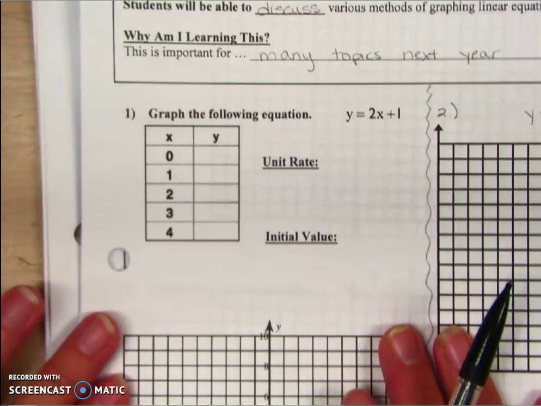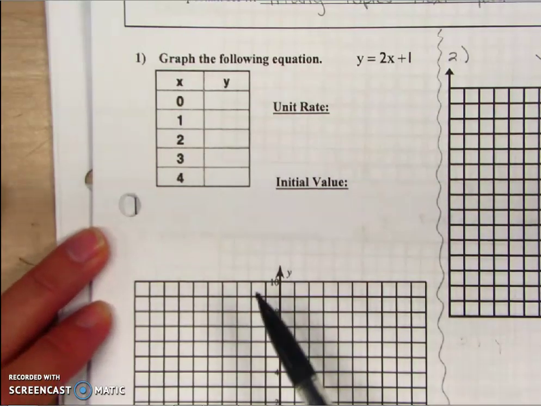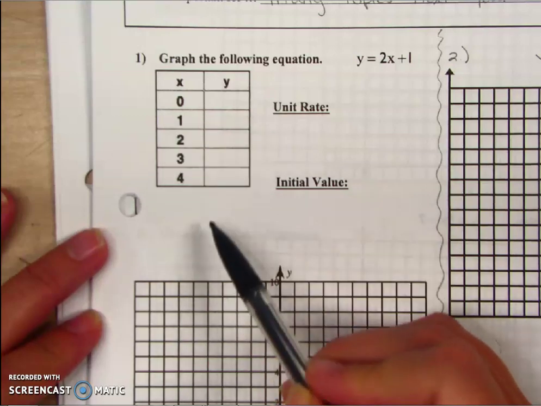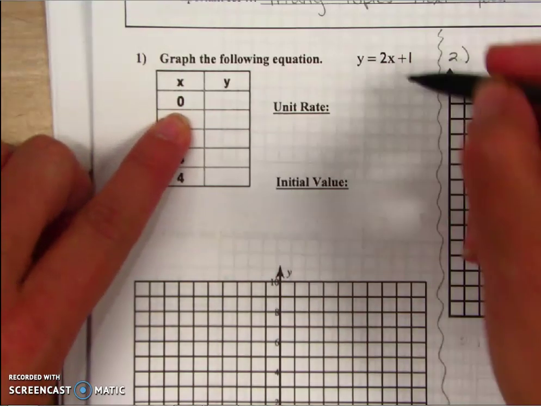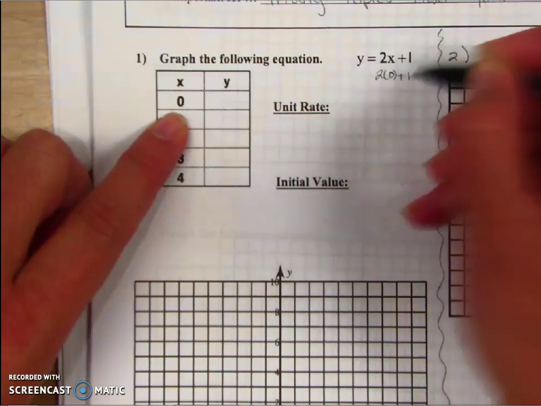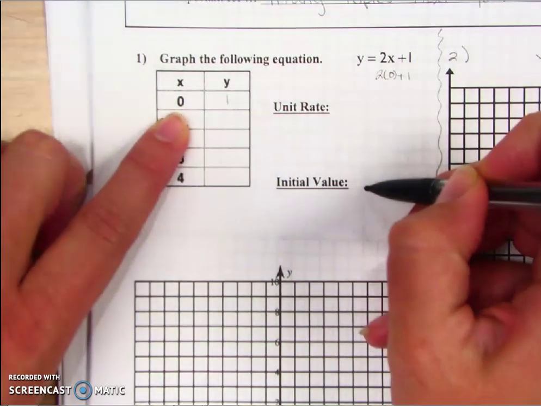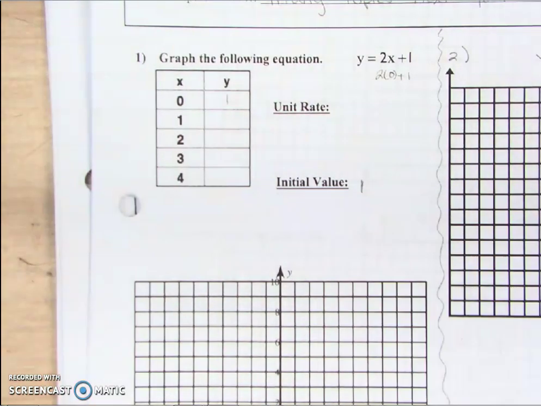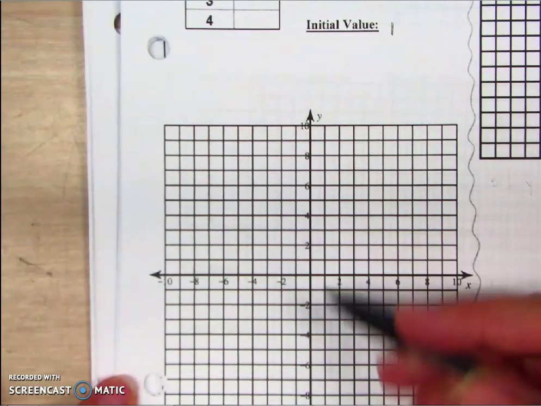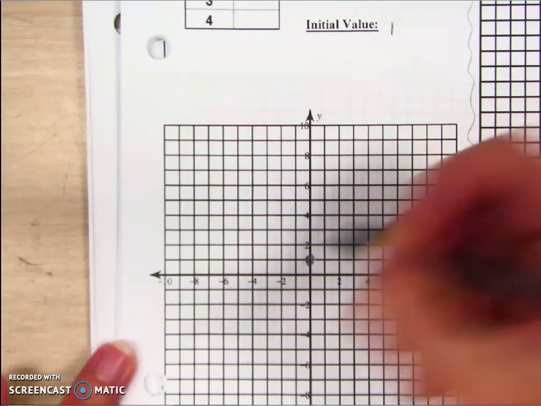So they gave us the equation y equals 2x plus 1, and so we need to graph this. In order to graph it, we can find the unit rate, the initial value, and some points. So let's think, if x were 0, we would plug in 0, and we'd get 0 plus 1, which would be 1. And that's our initial value. So our initial value is 1. Down here, notice we do have the full graph to use today. Down here means this graph is going to start at 0, 1. So put your first point down there.